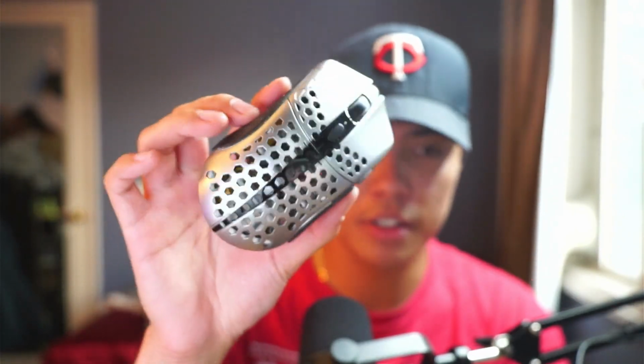But the shape is really nice. I don't even like ergo mice. My main mouse is the Starlight Pro, the 10s edition, and this is my favorite mouse for sure, easily. It's not going to change. But for what it is, using the DeathAdder V3 Pro has been a great experience. It is a very comfortable mouse. You can use it all day. Very nice for MMOs and League of Legends, and for FPS shooters of all kinds. So it's just a phenomenal mouse with a legendary shape.